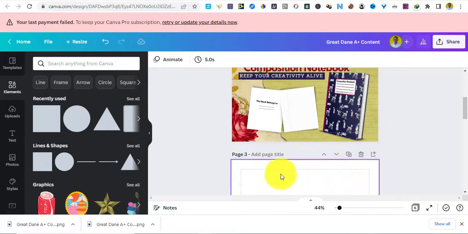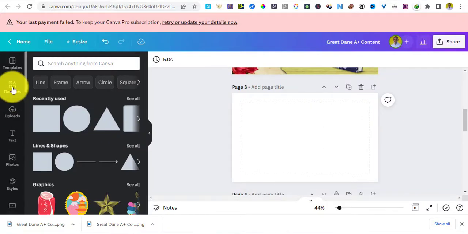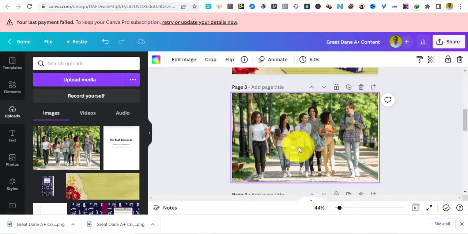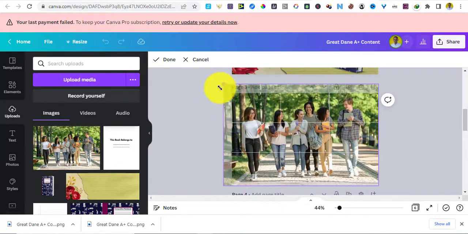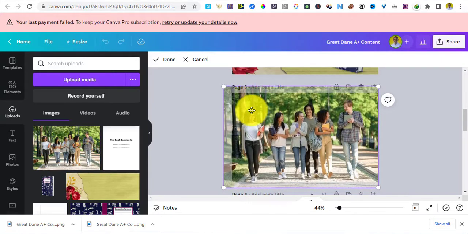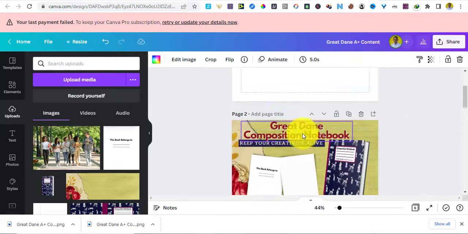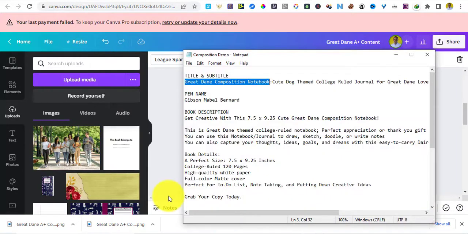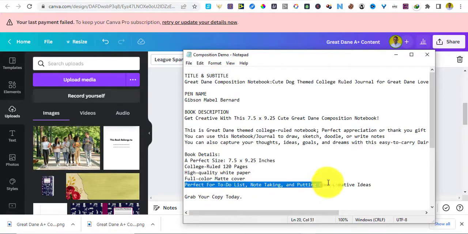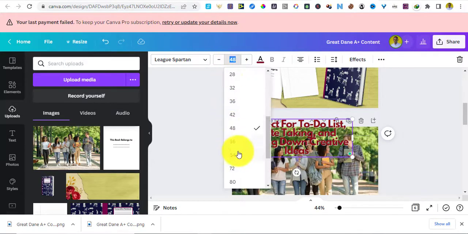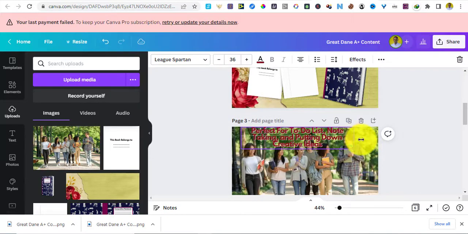And then that is how I got that created. So the next one was I still went back to my uploads, and then I picked that photo, right click and set as background, double click, I expanded it a bit, and then I shifted it down so I can have space to write on top. So click on done, and then I went back here, I copied that, come over here, paste it, and then I went to my box again and I picked a line out of my book description that has been copied, and then you are just going to add it there, Control V, and then you will resize it. Let's say 36 and see how it's going to look like.